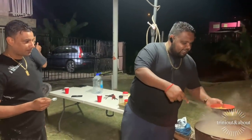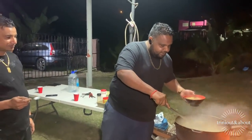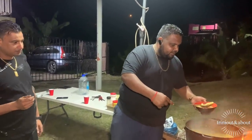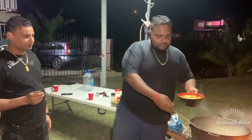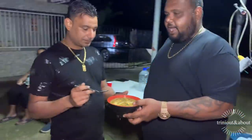Right, so the pot is bubbling still, guys. We can eat in here. Let me get a little bit of the dregs of the corn and everything, the dumpling. Guys, watch this. Corn soup, my version of the corn soup. I'll take the portion one time.